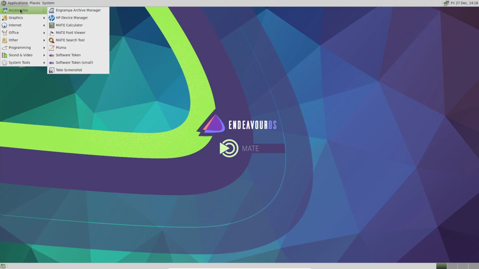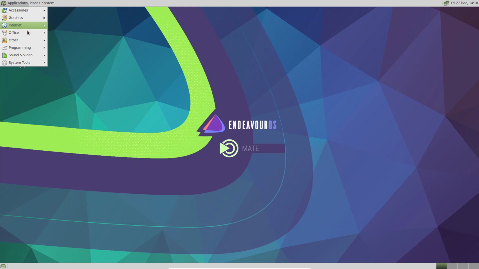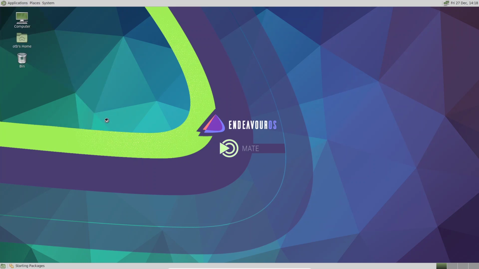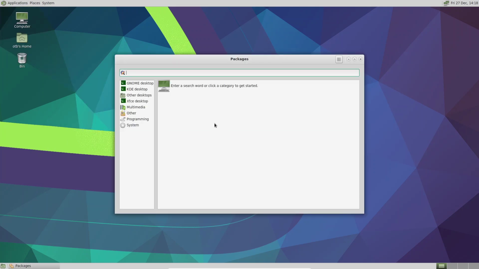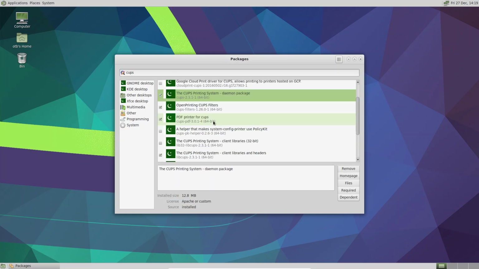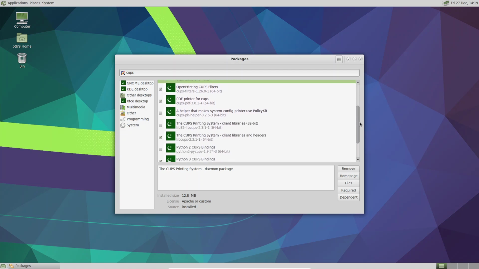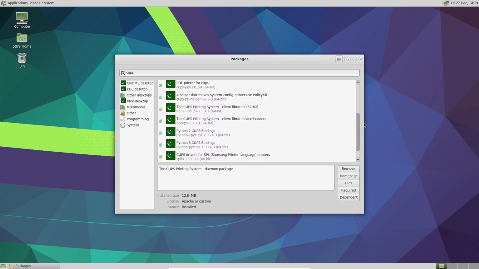Let's have a look. System tools, maybe. Packages. Add or remove software installed on your system. Okay, so let's just have a look at CUPS. So it's install the printer backend, Google Cloud Print, the CUPS printing system.